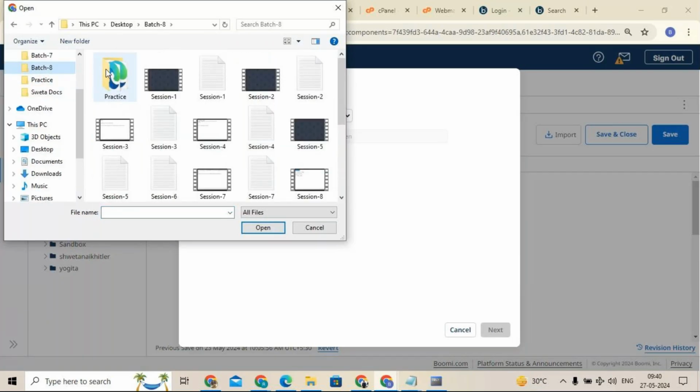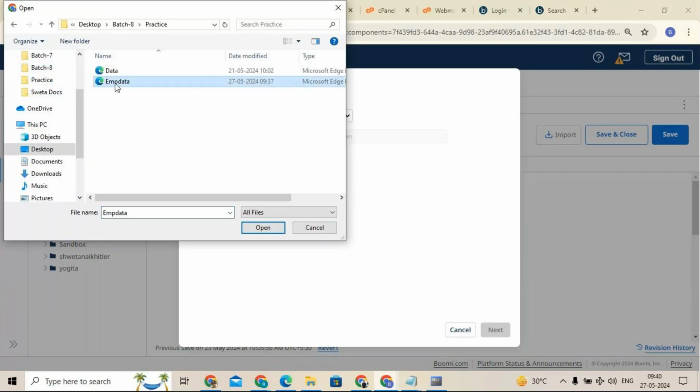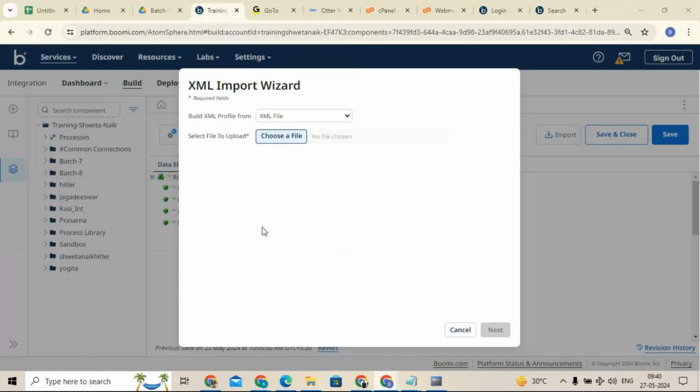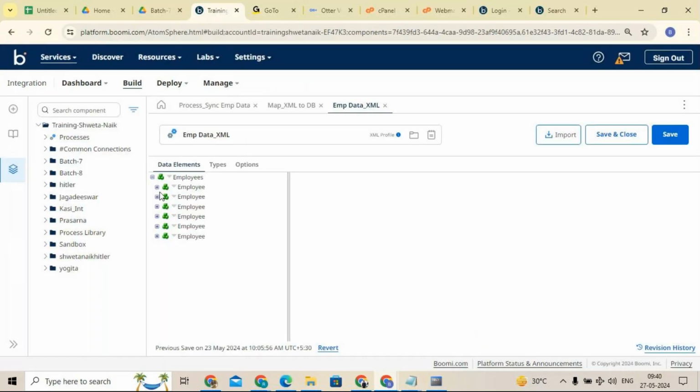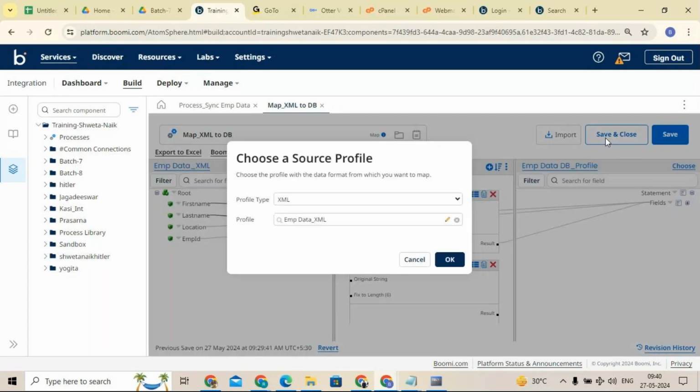This is the profile, right? Employee data. Click on next. Employee data.xml. Next. Finish. Now you can see the profile is changed. Save and close. Say okay.